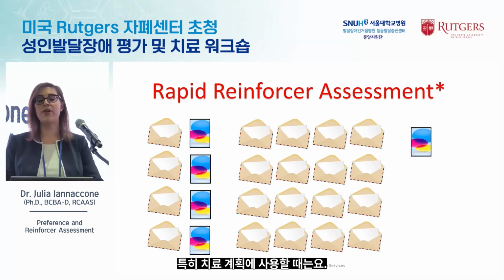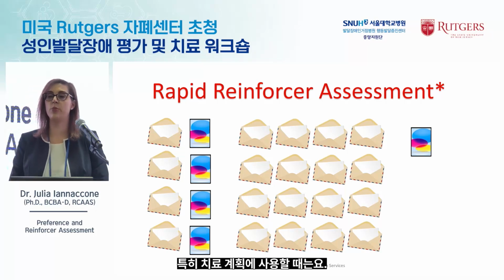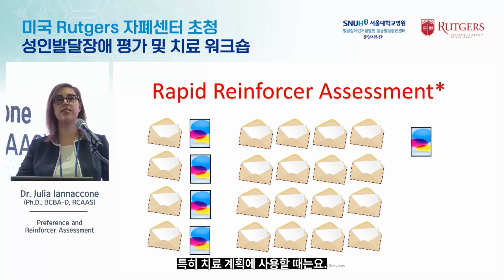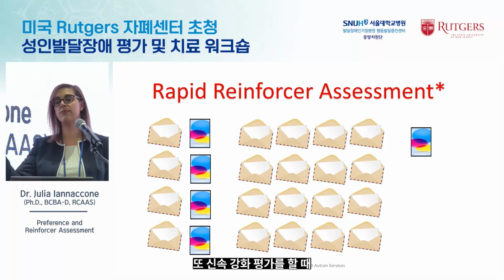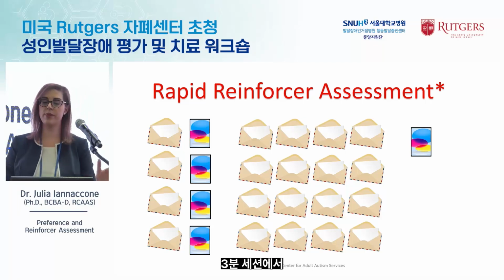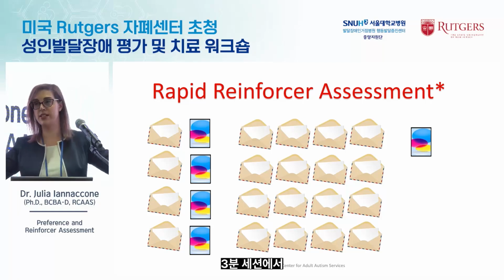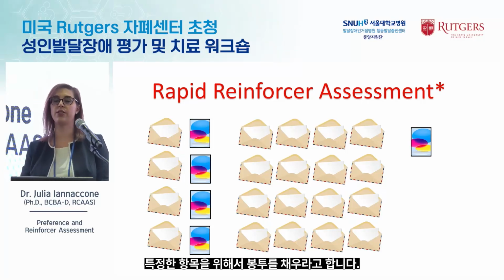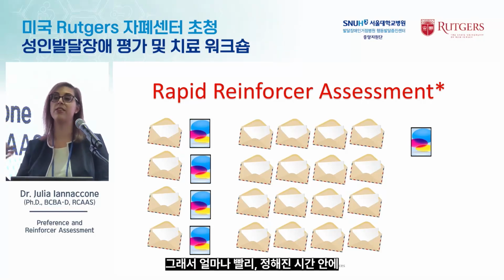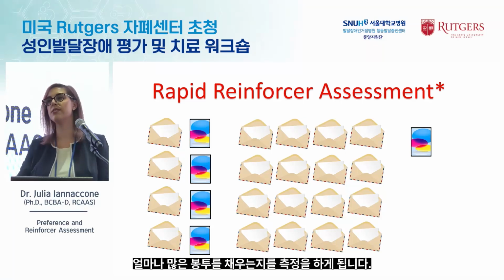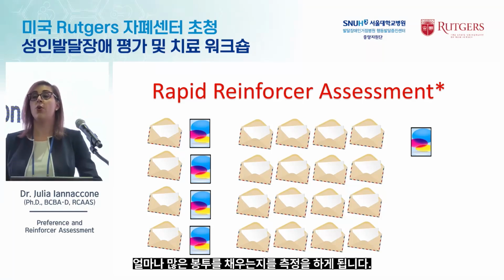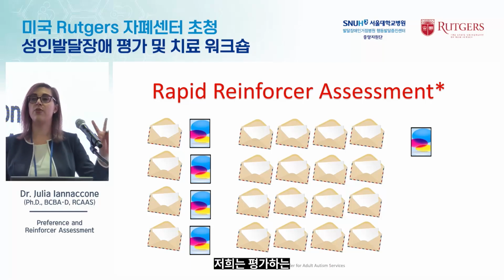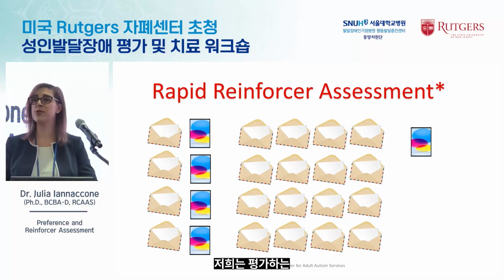Another way that you can do a rapid reinforcer assessment is just tell them that at the end of this session, you're going to get whatever the item is. So it's a 3-minute session. Here are all these envelopes that need to be stuffed. At the end, you can have your iPad. So you could just track how fast they're working, how many envelopes they stuffed as well, just like the other kind. So I use this one a lot when the reinforcer we're evaluating is something that's time consuming.